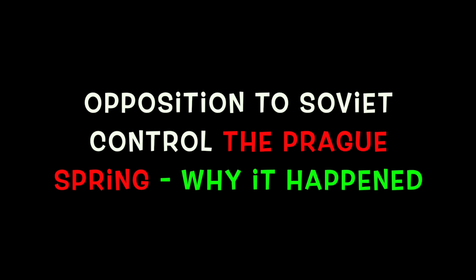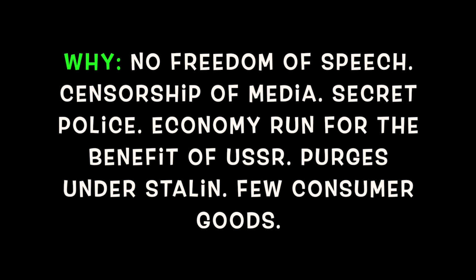There was no freedom of speech, and there was censorship of the media, the television, the newspapers. There was a secret police which would arrest anybody who they suspected of opposing communism and the government. The economy of Czechoslovakia, given its position in Europe, should have been a stronger economy. But it was a weak economy, and the economy that was created was actually created for the benefit of the Soviet Union rather than for Czechoslovakia, because things were made in Czechoslovakia and sent to the Soviet Union.